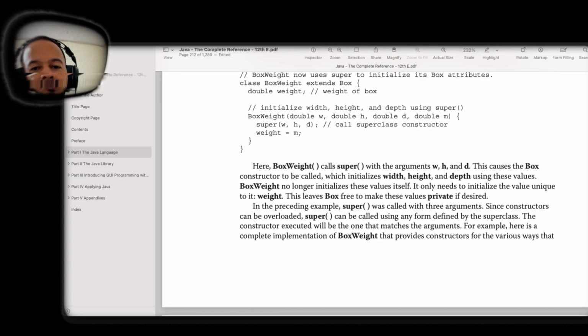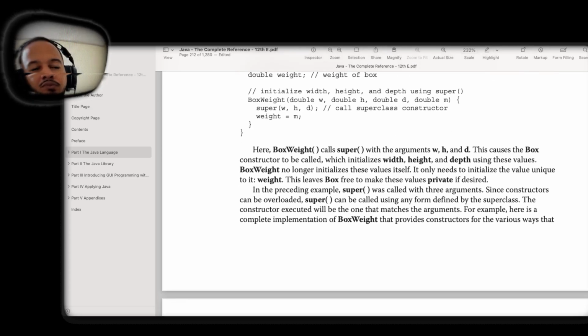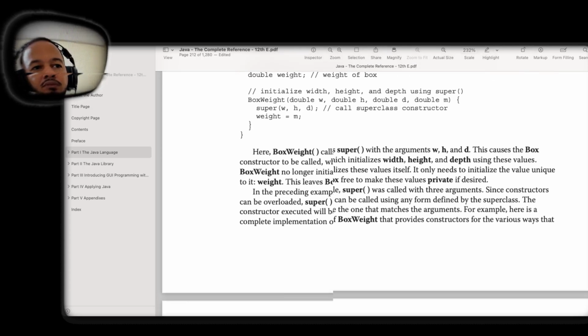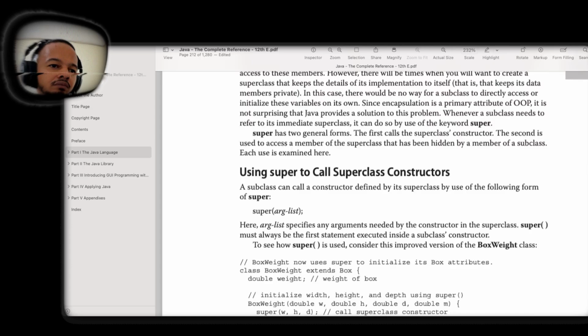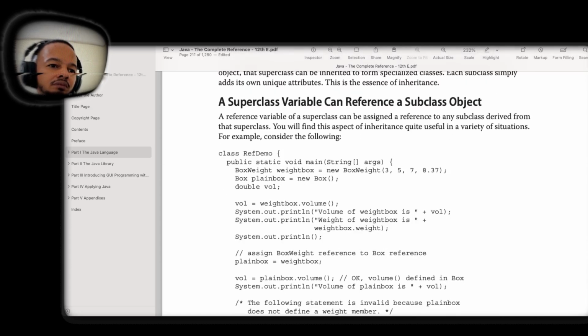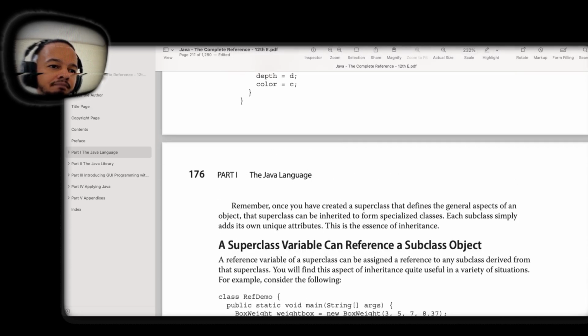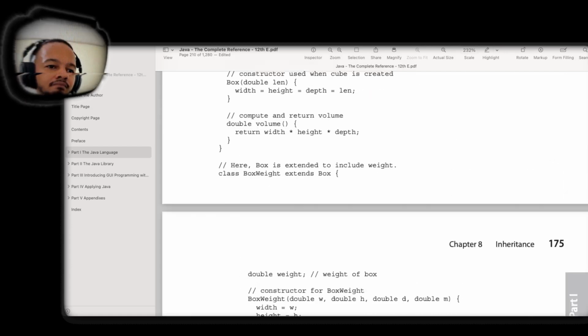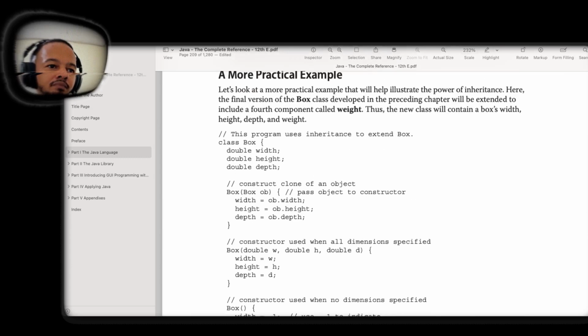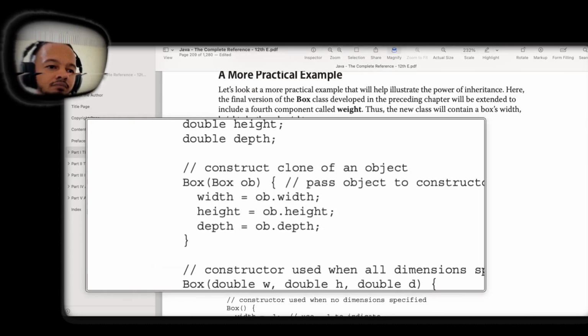This avoids code duplication because the constructor for Box already has these assignment statements for the width, the height, and the depth, which I think we actually saw in this one. Here, there you go.